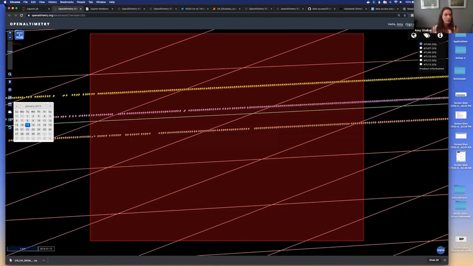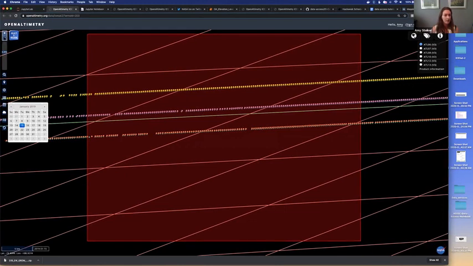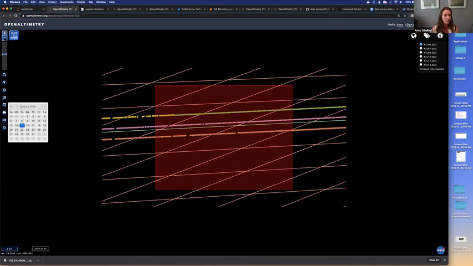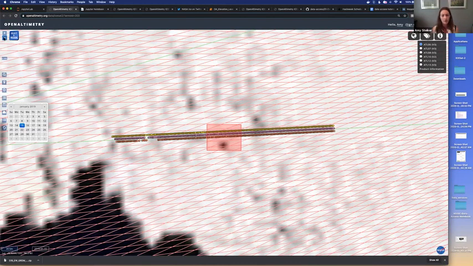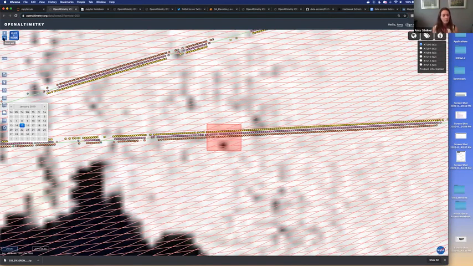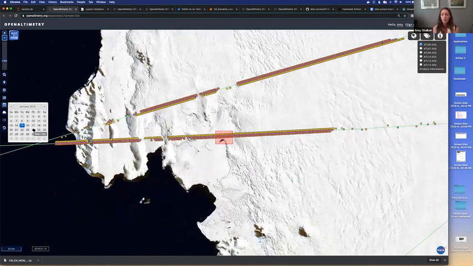I just want to give a quick overview of what you're looking at in OpenAltimetry. I'll start at the top left, where there's a zoom out and zoom in feature. I'm going to zoom out a little bit, and that should start to display the base layer. If you see that, feel free to zoom out. Again, we're over Pine Island Glacier, and in the timeline you can see this is from January 15th of 2019. OpenAltimetry does a single-day snapshot of the data that you're looking at.